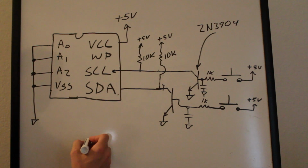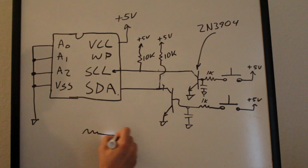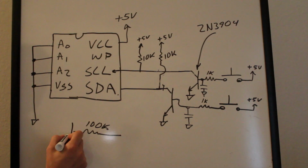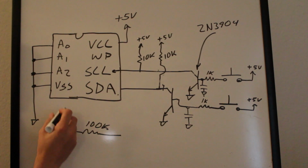Okay, so that's the circuit, but then I added in this LED monitoring thing, which looks something kind of like this. So I'm going to draw it. Hopefully you'll be able to see it. I'm going to draw this quickly. We have a 1K to a, hopefully you can see that. And then we have the LED here. 5 volts.